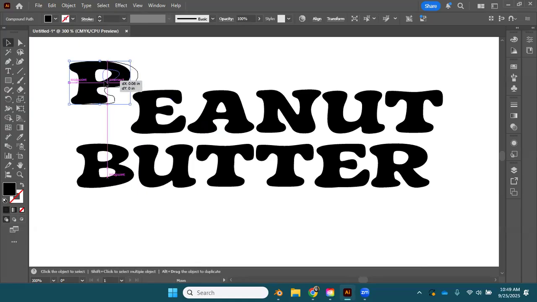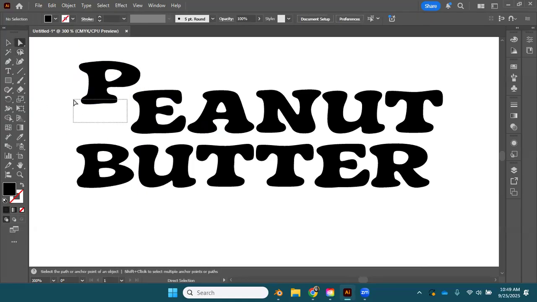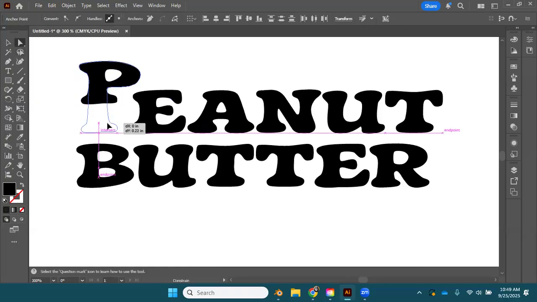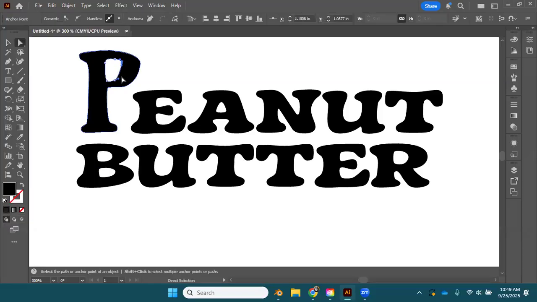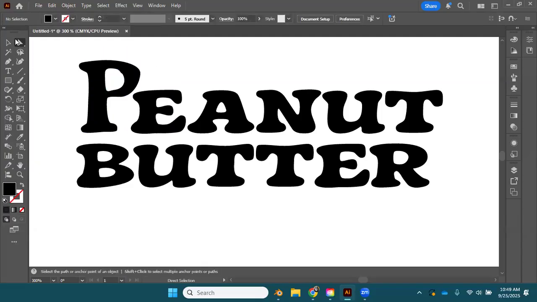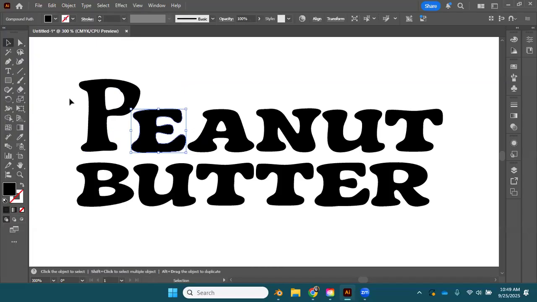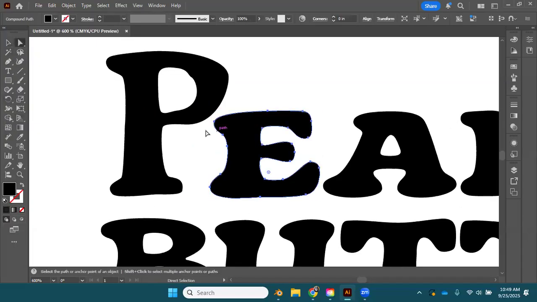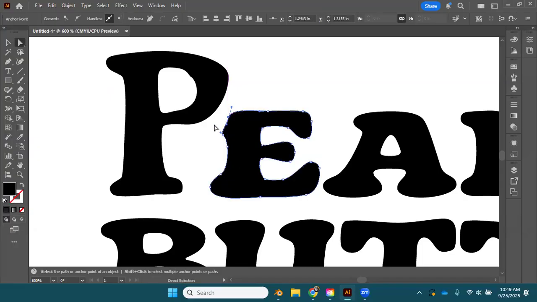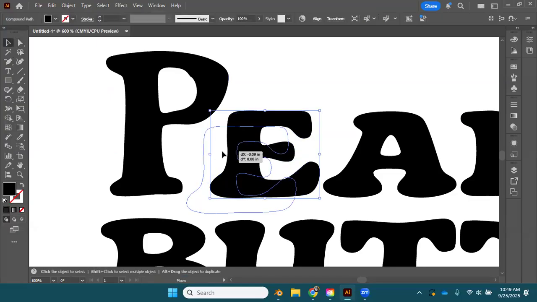So again, what's important about word marks and text in general in logos is usually that it's unique or it stands out. All right. So I might go in here and do some funky stuff with my letters just to make this a little bit different. Because this font could be used by other people. So how am I going to make my word mark or logo unique enough that it stands out? So maybe I manipulate the letters a little bit, and use my white direct selection arrow to remove or move some anchor points, just to make it more unique.